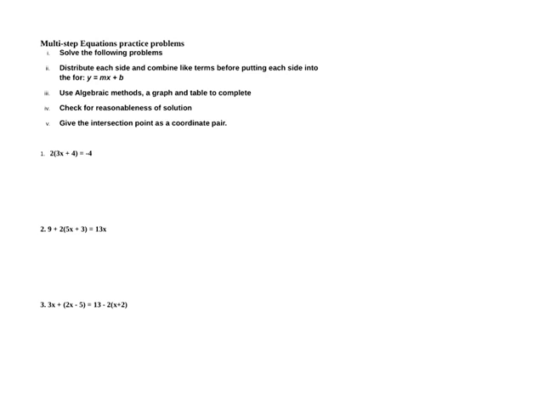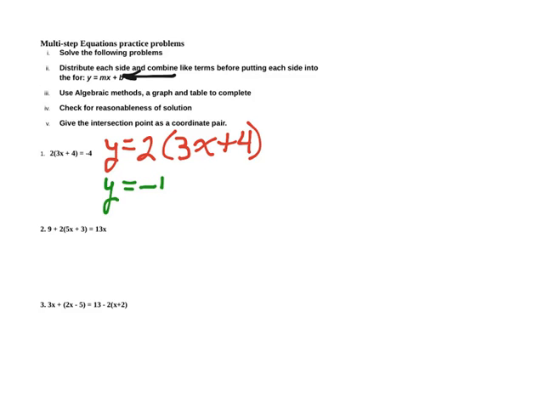So, first thing we're going to do on number one is I'm going to show you that what we want to do initially is set both of them up for this y equals mx plus b. Okay? So what we do is take this equal sign and cut it apart and say, set both sides equal to y. So the first one, and I'm going to use some different color here, is y equals 2 times the quantity of 3x plus 4. And then I'm going to set up the quantity y equals negative 4.